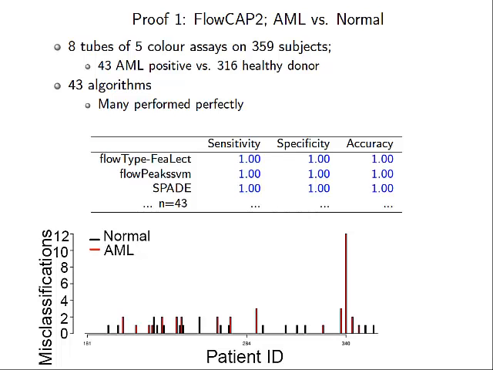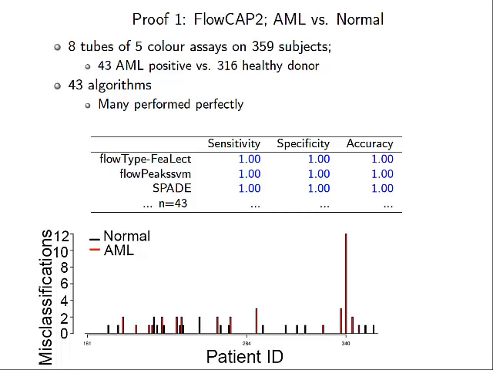It says many of the algorithms were able to get perfect sensitivity, specificity, and accuracy versus human on diagnosing the AML. Again, this may be a simple test, but if we can't do this right, this is the inverse problem of what I did with Mario Roederer's data, because we weren't sure how it was going to work out. But if we can't get this one right, we're not going to be able to get other stuff right. But it turns out that many of the algorithms can do it right.